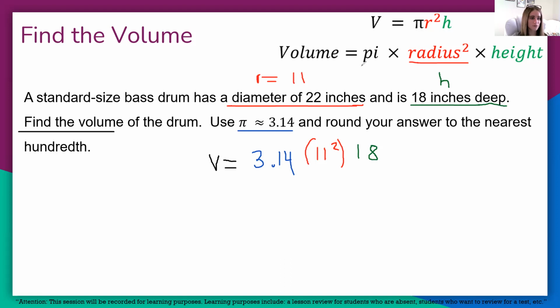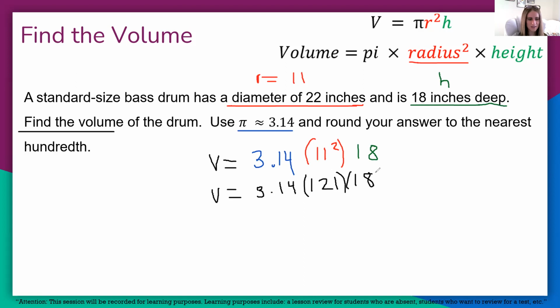Exponents always have to follow that order of operations. What would be 11 squared? 121. If you don't have those, you'll find out in a little bit, they're called perfect squares. If you don't have those memorized, like 5 squared, 6 squared, 11 squared, that's a good thing to start working on now. It'll help you out in the future unit.